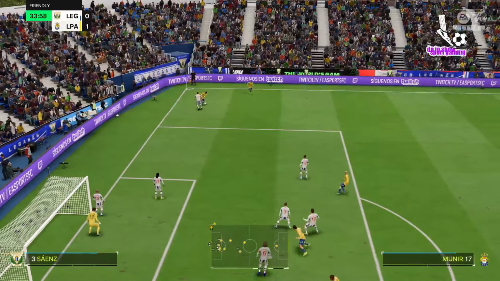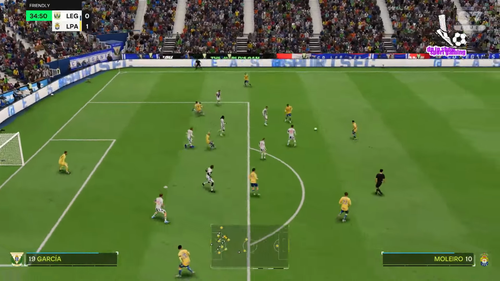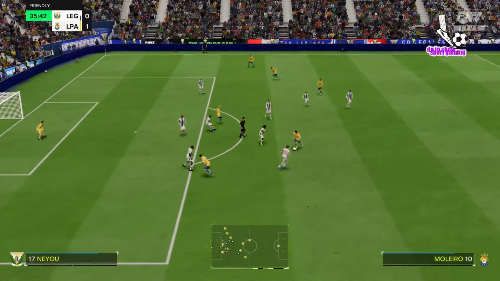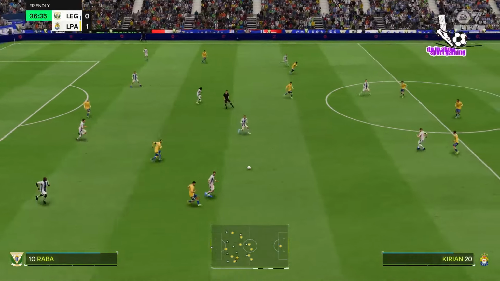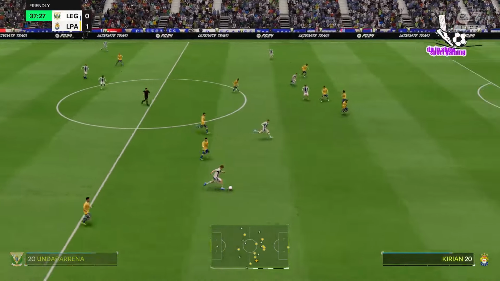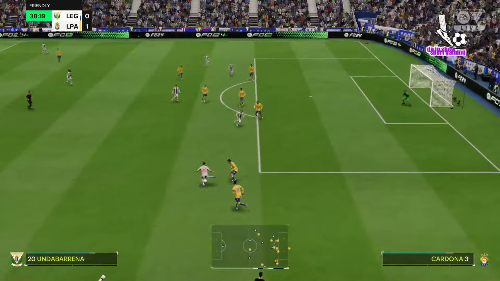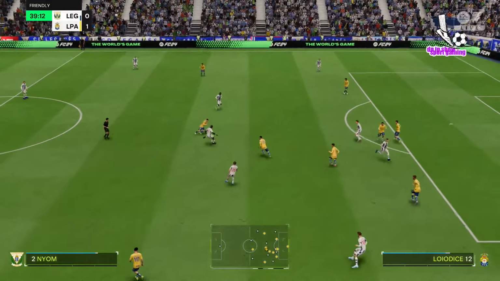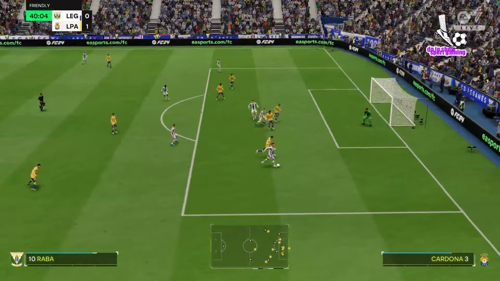A short corner taken here. Campagna. Olero. Promising looking attack, but it's come to nothing. There's a good amount of freedom here. Neom. To square things up.